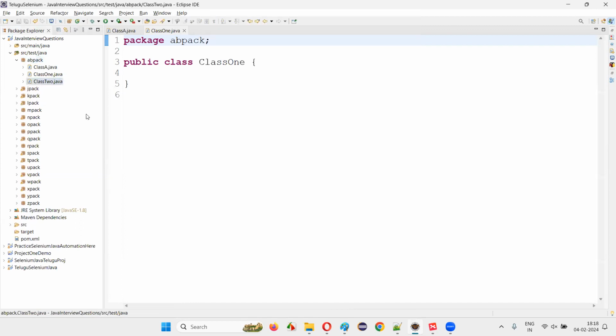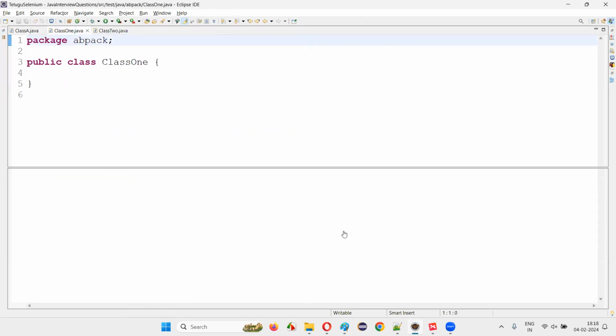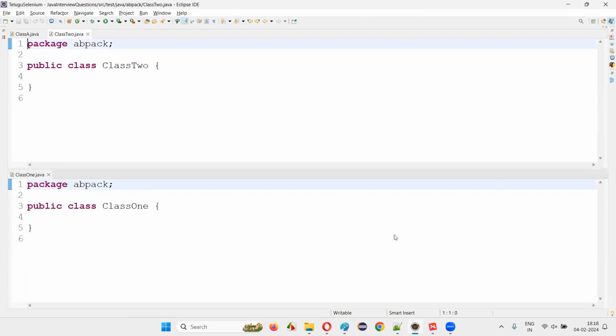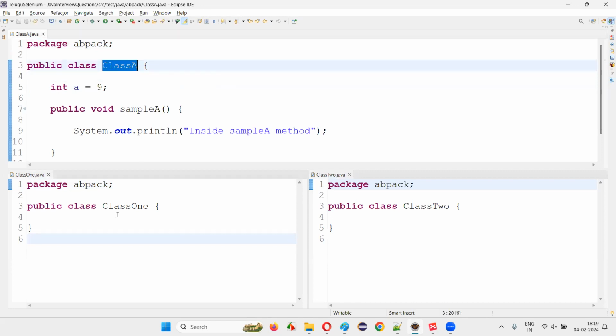like this. Now, you see we have class A having some variables and methods, that's fine. And here we have class 1 and we have class 2 here. Okay. Now, what I want to do is, I would like to make this class A parent of this class 1. Okay. I want to make this class 1 a child class of the class A by writing the extends keyword, extends class A. This is fine. You see, I can make this class 1 a child class of the class A.